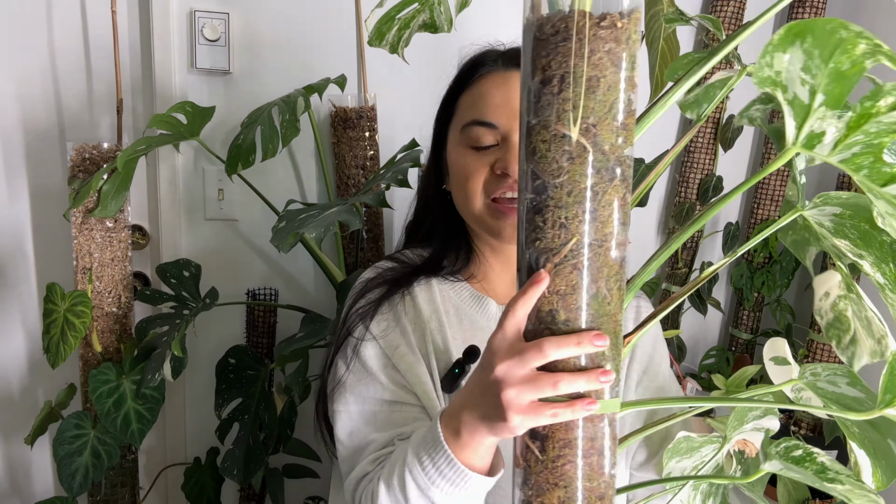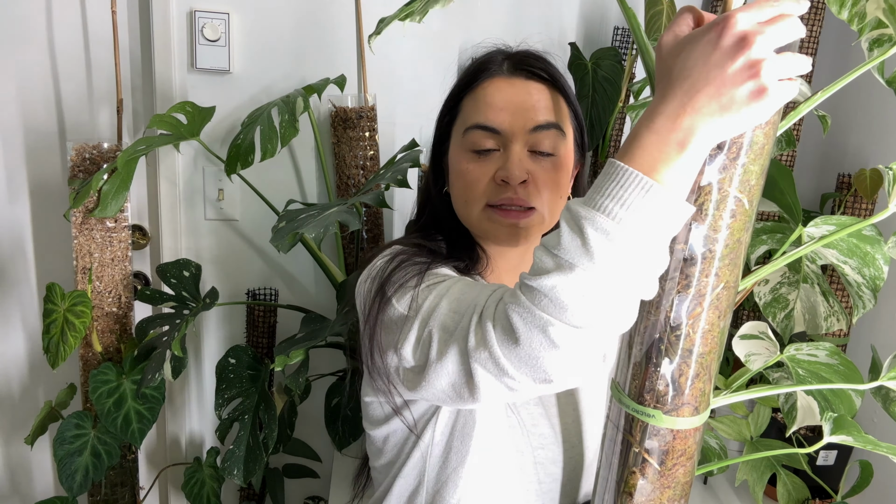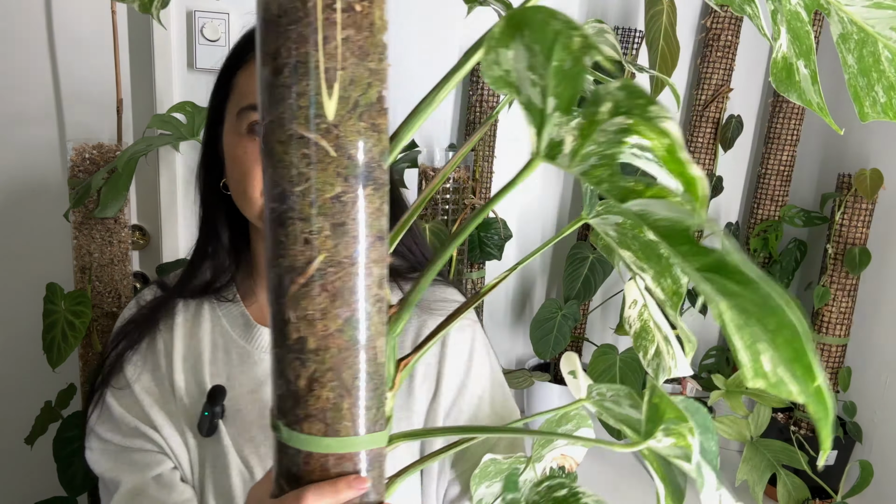All right, the other type of moss pole that I've really enjoyed using are these D-shaped moss poles. I got these ones on Amazon. They're really awesome because they hold moisture a lot longer. You don't have to water as frequently. And they're really easy to put together. You just put the moss in the middle and then snap it into place. And I've found that they're really easy to extend. You just get the same one and then plop it inside of that one and add a bamboo stake on the back. I'll show you when I do this moss pole extension.